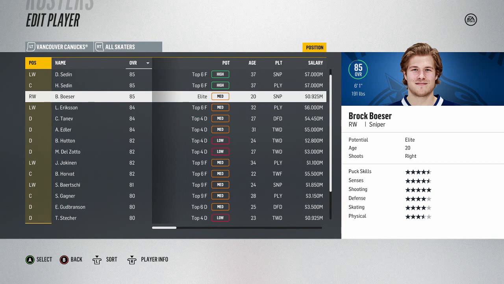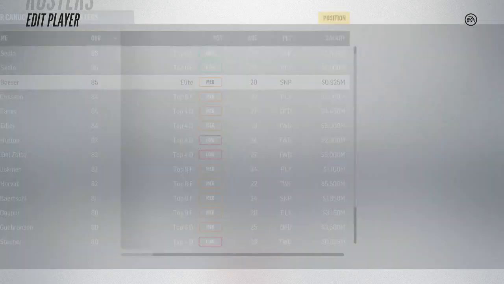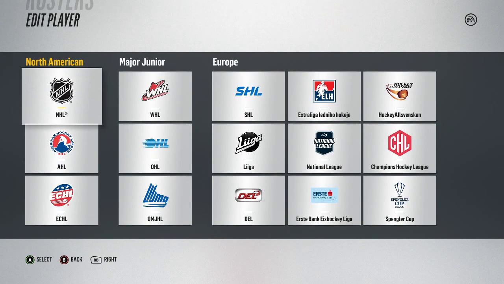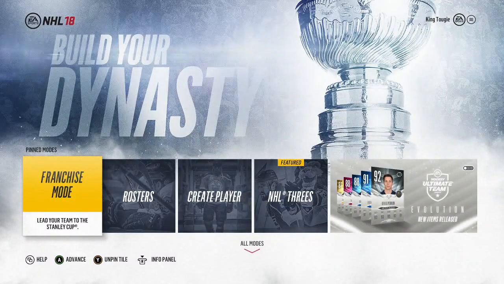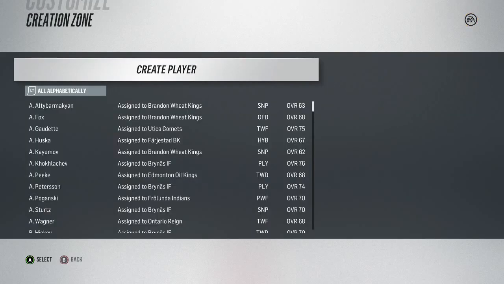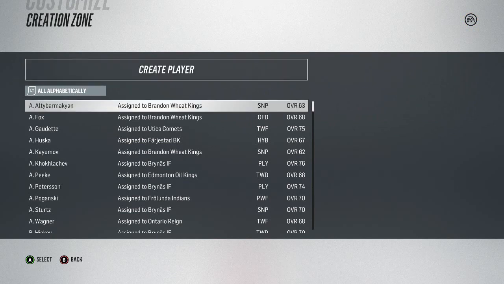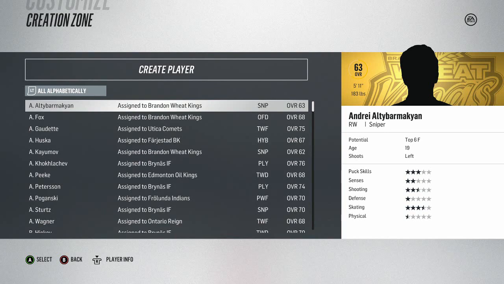So again, it all comes down to an opinion, but I do recommend using EA's guidelines for what a player is. Whether or not you think that's the way it should be, again, it's just opinion, but knowing what I know about the game, seeing how the game typically plays out, I decided that the best course of action was to follow the built-in guidelines that are already in the game. Now, here's the deal as far as created players.